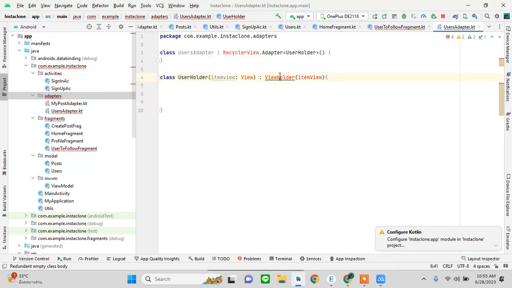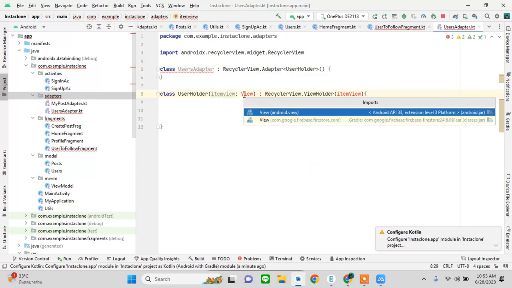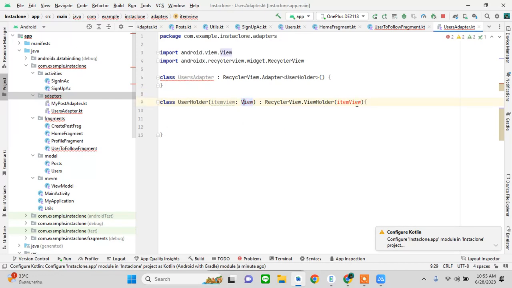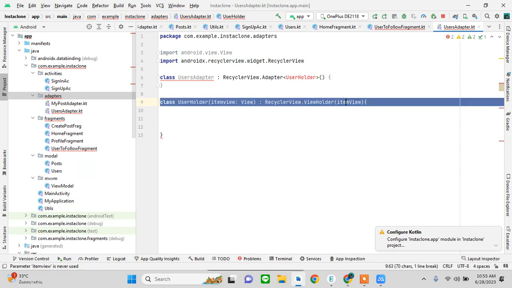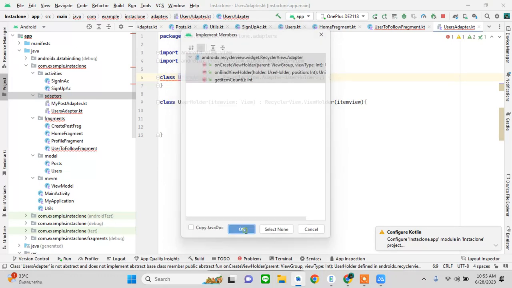Okay, and here we have it. Oh wow, this is great. And now we will just implement the members of these.